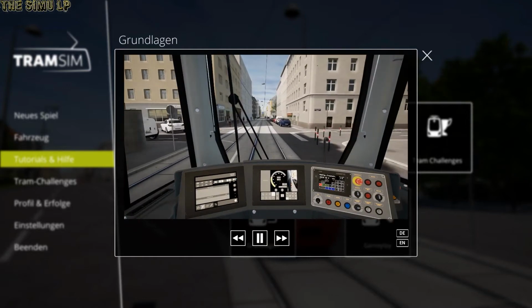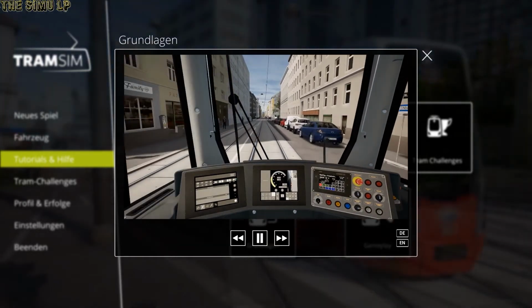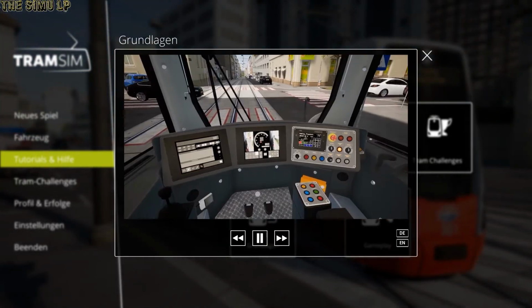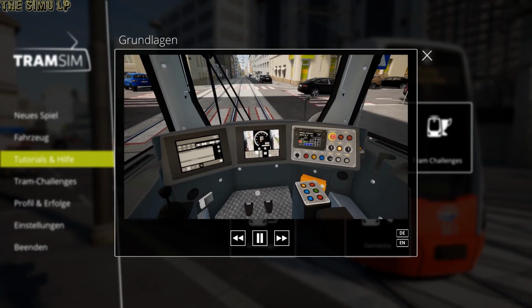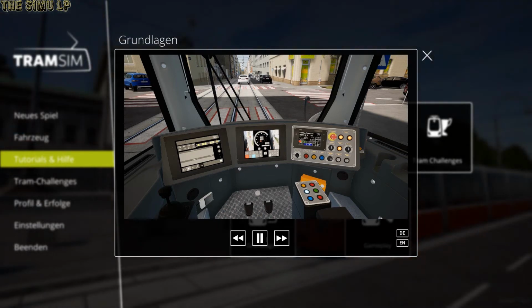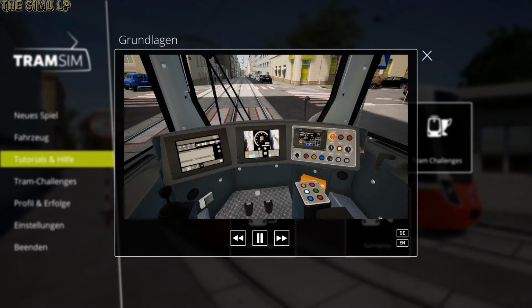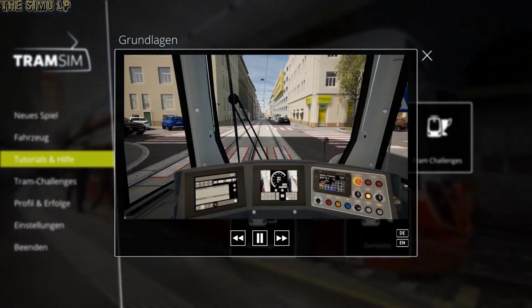At the next stop, I will show you another important function for the door control. Besides the normal door release, you can also use the central opening with the button number 1 on your numpad, so that the door release is given at the same time and all doors of the car open automatically. With the number 3 key on your numpad, you can use the central closing function, which not only cancels the release, but also turns off the light barrier function.